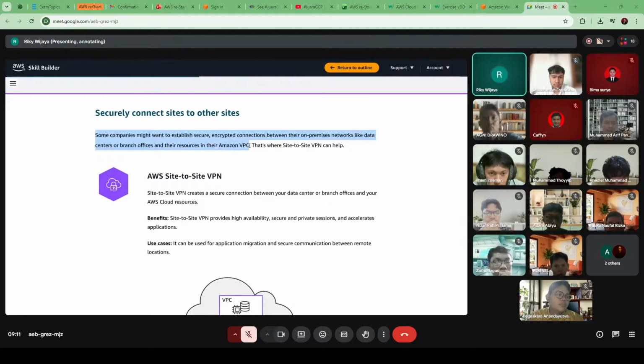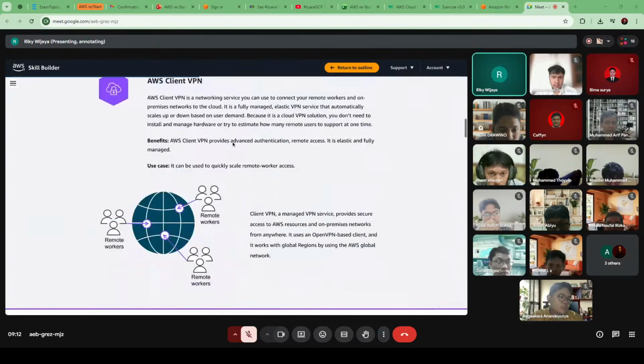So again, it's between the on-prem data center and the VPC. What is not included? A remote worker. So it's not for remote workers.